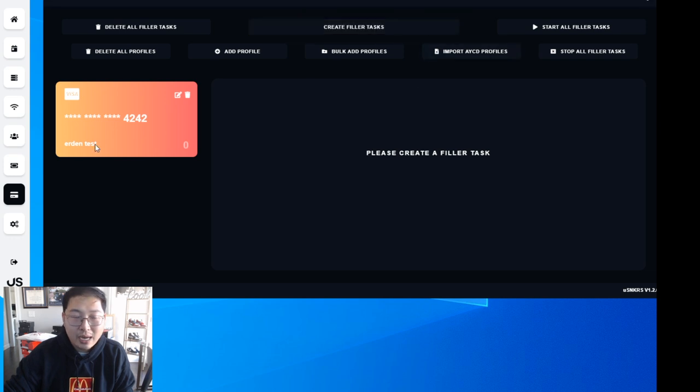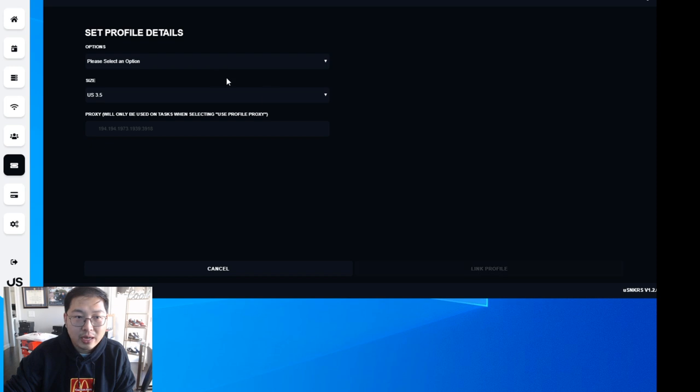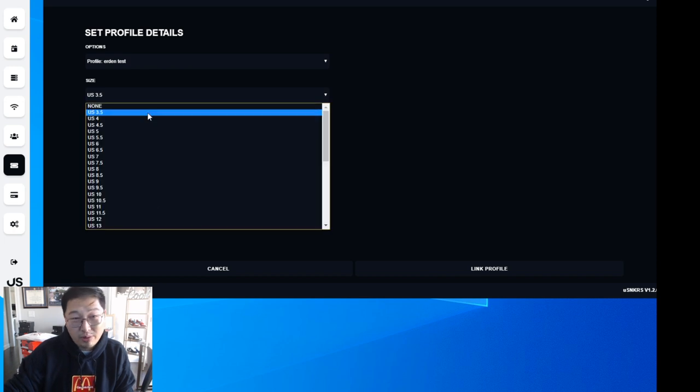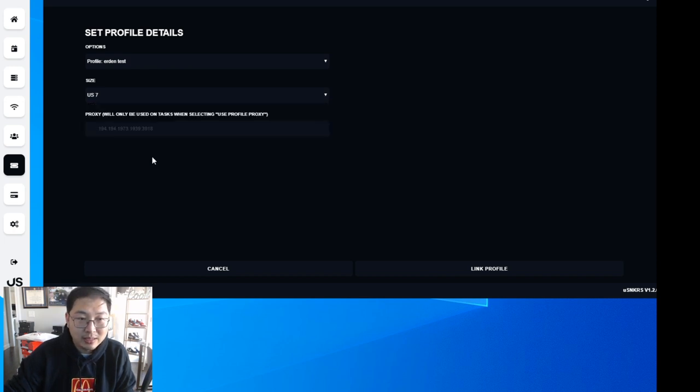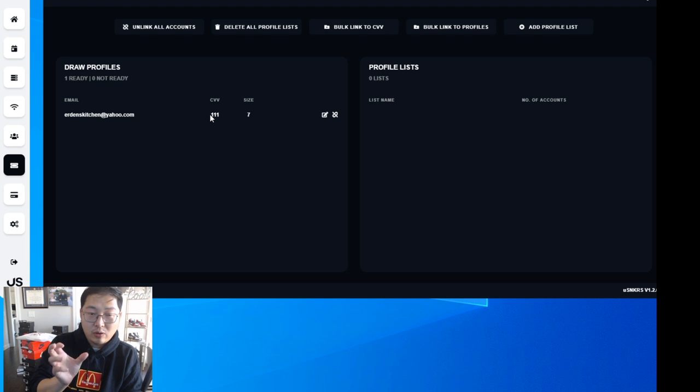And now let's go back to the draw profiles. In here, we have the accounts already entered. Now we just need to add the profile to the account. You can see that we can link this to the profile that we have and select the preferable size for this account. Let's say we pick 7. And in here, you can also assign a proxy. This is for the profile proxy. If you want to have that in here and use that proxy consistently, you can do so as well. But for the purpose of our testing, we're just not going to have a proxy here. Let's click link profile. So now we have the CVV, the 3 digits on the back of your credit card, already linked to it, and the preferred size for this account, so you are good to go.